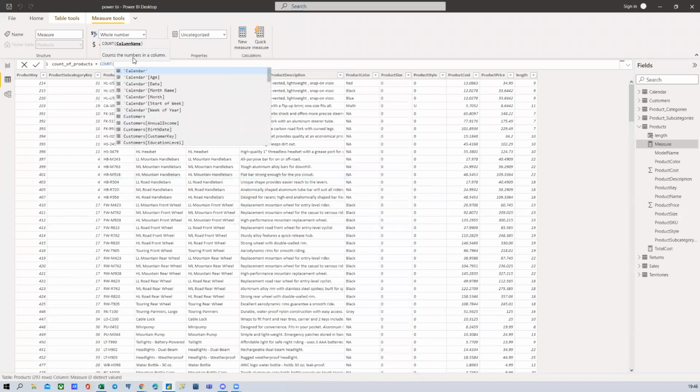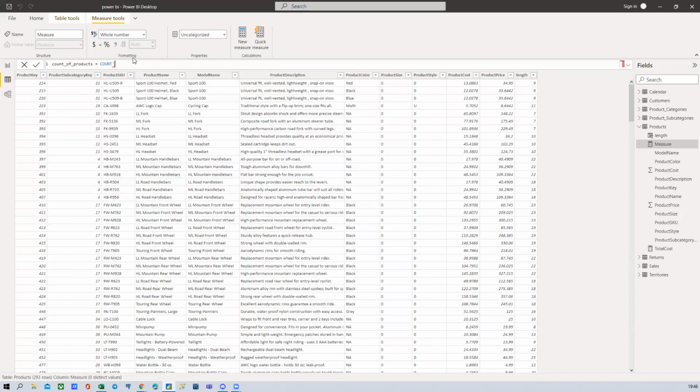What else again? I think we have quite a number of them. So we have COUNTROWS. COUNTROWS is what counts everything. Whether it's blank or not, it just counts all the rows there. Then I won't talk about COUNTX now because I don't want to go there. It's an iterator function. We are still going there, so let me skip it till then.